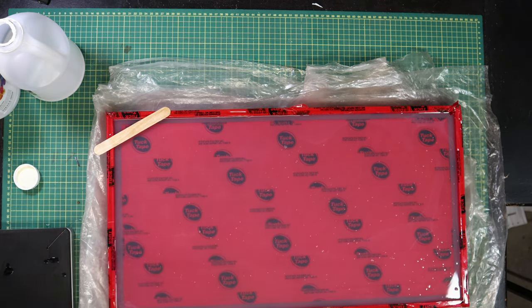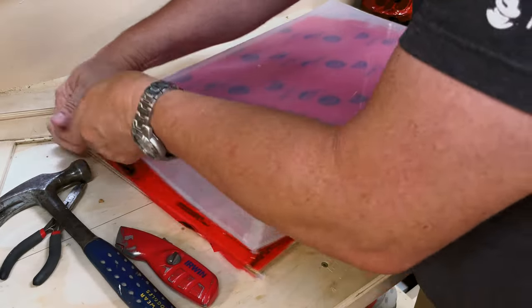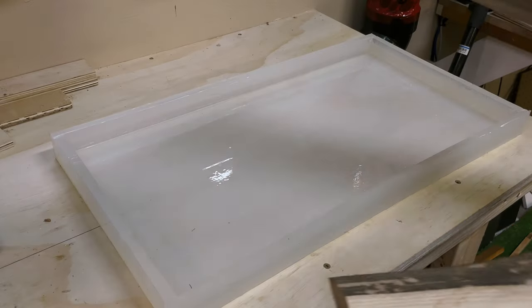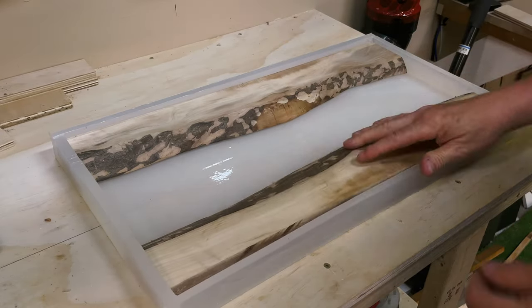When it's hard about a day later, I just take the sides off — and you can see how easy that was to peel off. Just for a test I'll put a couple of pieces of walnut in there to see if it's going to make a good charcuterie board form, and that is the mold. So we're pretty much finished here. The results were actually pretty spectacular honestly, and it was really easy to create. You still have to make that wooden form the first time, but you're only making it once. After that you just use the silicone form.